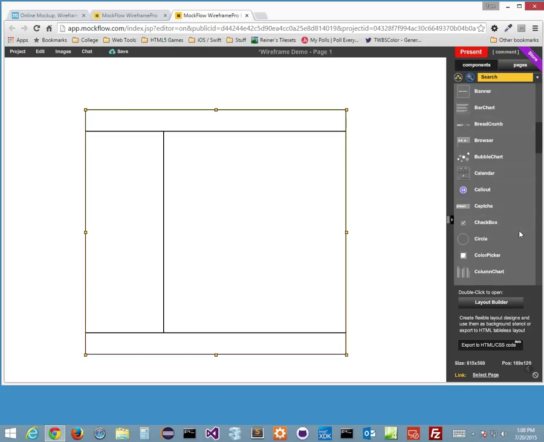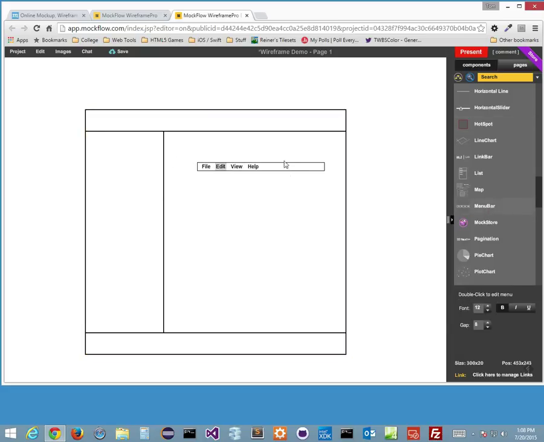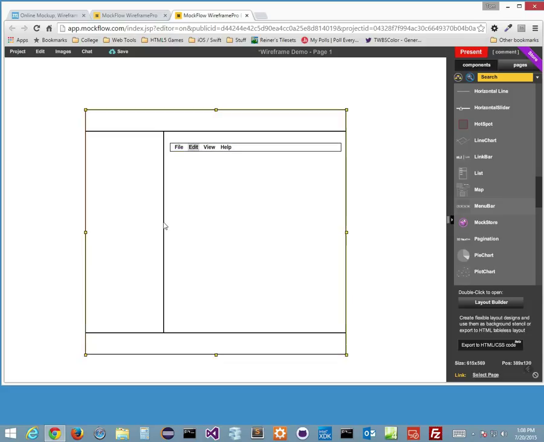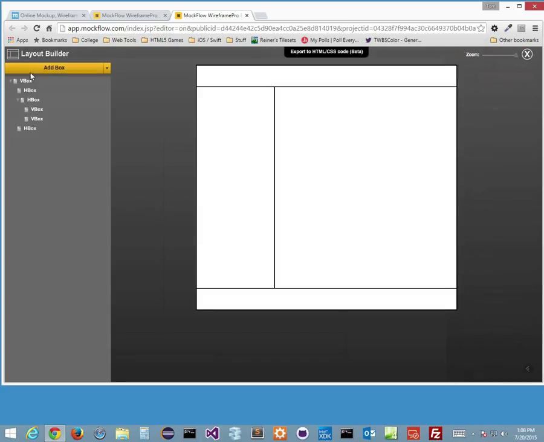They also have CAPTCHA, buttons, data input, horizontal scroll bars, all kinds of different things. Here's a menu bar that I was looking for. Here's my menu bar, right? And this time, for this design, maybe my menu bar is in the middle. I could also have it so that the menu bar is horizontal on this side. If I want to take away some of this stuff, I can also plan it so that there's a little layout builder over here. Take a look, right? Where I have a horizontal box here, and I can add different items on the left-hand side. I can also export this right away to CSS, so it'll actually create my base CSS model for this layout, and so on.